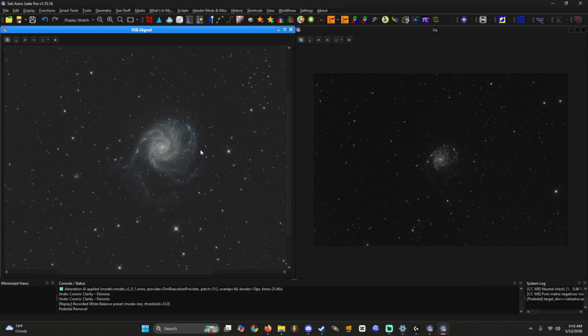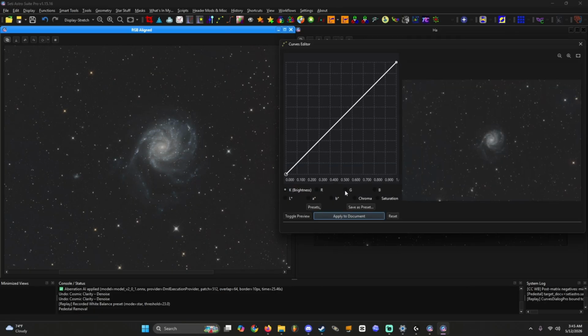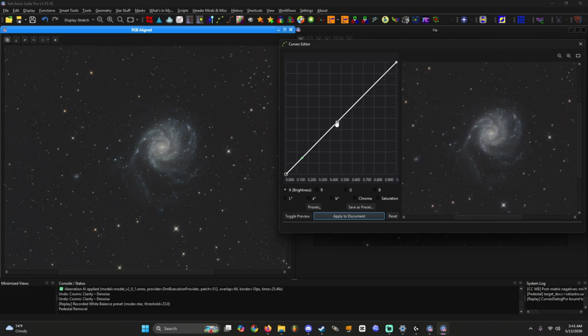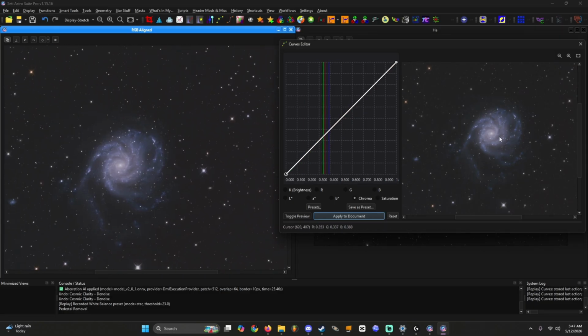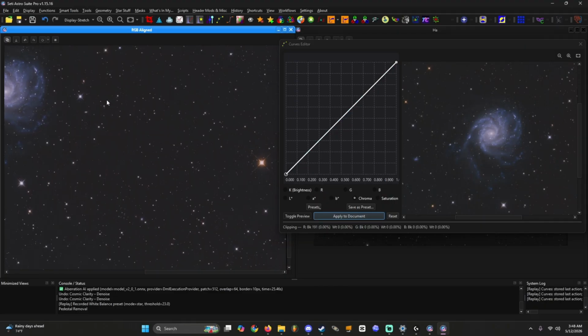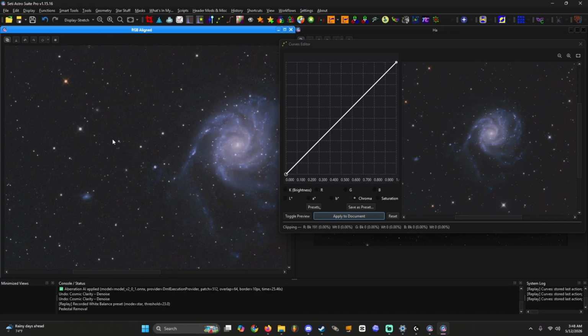So for the curves, first things first, we're going to correct a little bit of the blue. Stars are looking pretty sharp, and the rest of the data is looking pretty good.